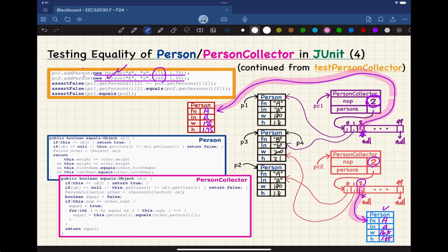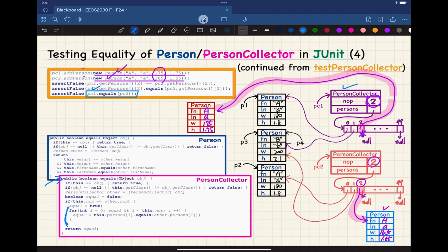And the final code for you to really convince yourself is, what if we say PC1 dot equals PC2? Let me tell you the highlights. What's going to happen is we know that PC1, the context object, is dynamically pointing to PersonCollector. So again, we're going to talk about this equals method here. And then the critical thing is when we get to this for loop over here.